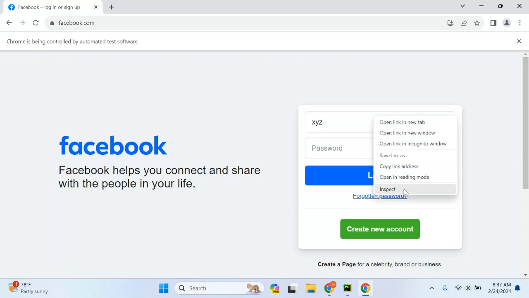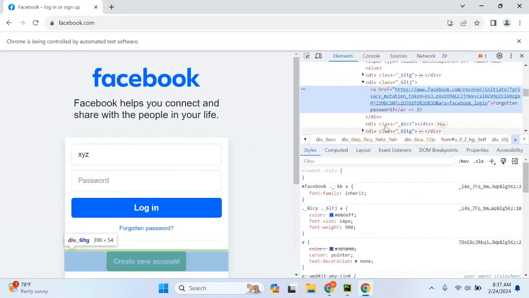Let me inspect this. This forgotten password link has the inner text Forgotten password. It is a link text with the tag A, and every link text is an inner text, so I can identify inner text by using the text method in XPath.